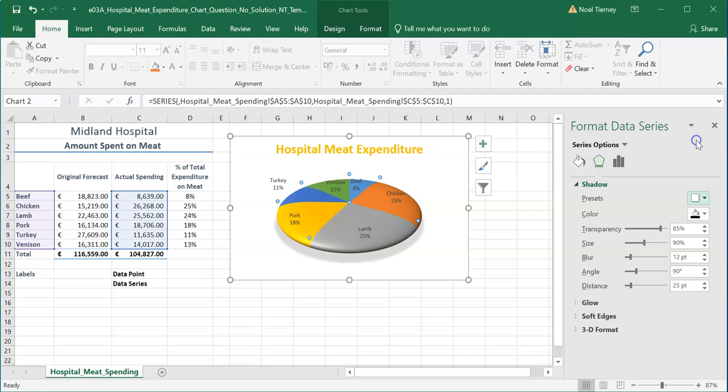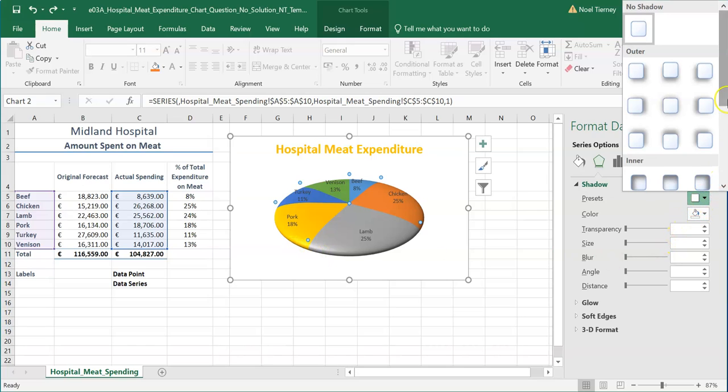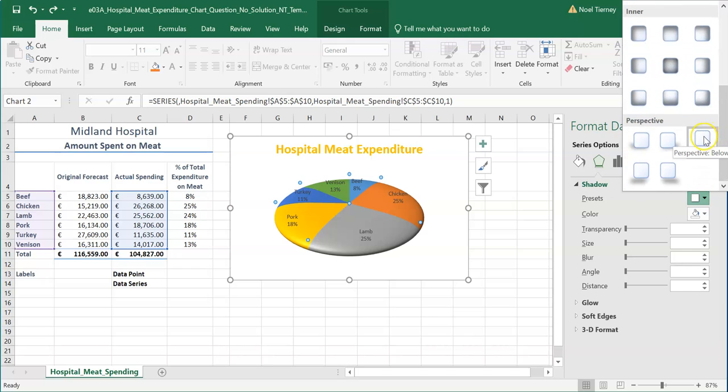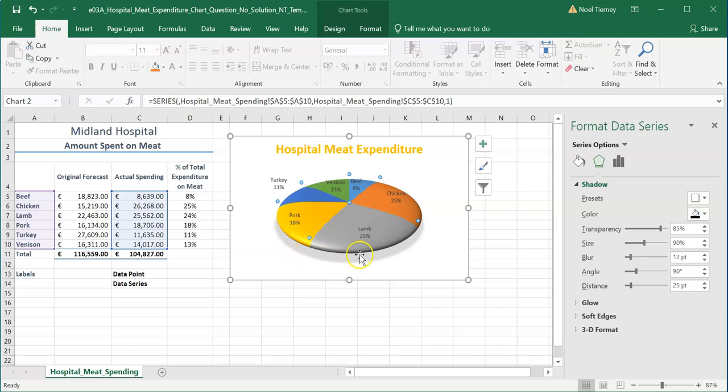Okay. So that again slightly changes the shadow. You can see the shadow has appeared here just below the chart. If I just undo that for a moment, the shadow is gone, and it's just a clear kind of biscuit type feature on the actual image. But if I go under perspective and go for the third option here, which is below, you can notice that there's now a shaded shadow appearing below the data series. So that's the shadow impact.